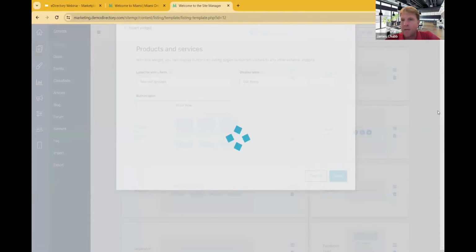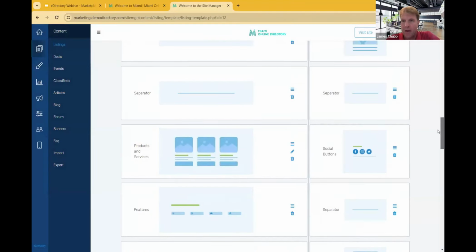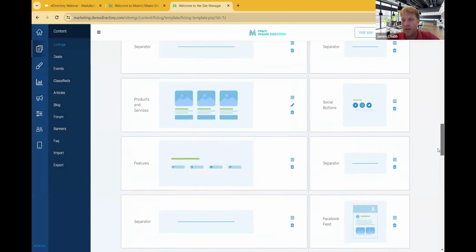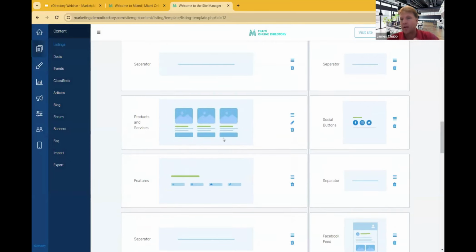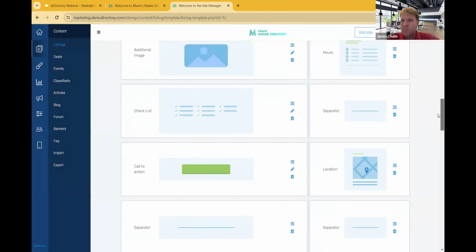And let me just jump in because there are a couple of questions coming through the chat, and we'll go through all the questions in detail later. But basically, the process here is the site owner sets up an area in the listing detail page for listing owners to have a marketplace or sell products and services, a little block there. And then the listing owners themselves come in and add the actual individual products that they're selling. So you can create it and set it all up, and then they go in and add their own products for that. I hope that makes it a little bit more clear. Okay, perfect.